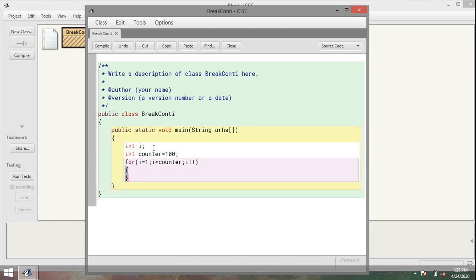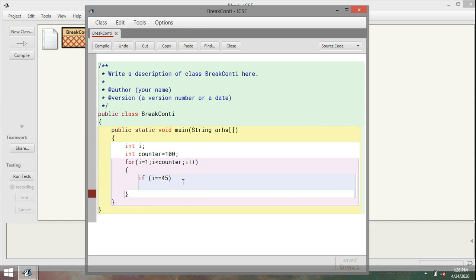Now here I write if i equal to 45, then break. It means when i becomes equal to 45, the loop should break.